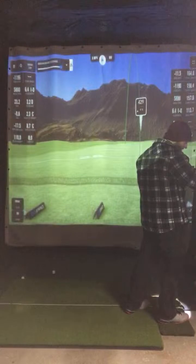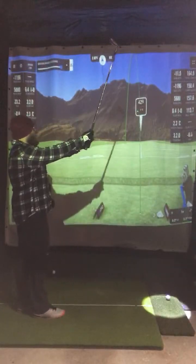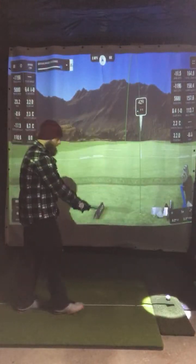Must be the clubs. The pitching wedge is going anywhere from 140 to 155 when I step on it. That's pretty crazy. Definitely partly the clubs, but definitely mostly you.